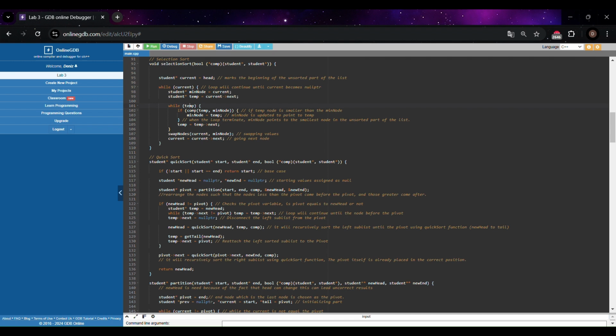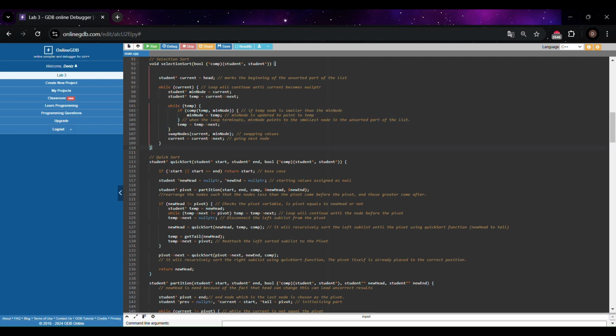If temp is not null, the loop will start, and we have one conditional check: if temp node is smaller than the min node, min node is updated to temp. Then, when the loop terminates, min node points to the smallest node in the unsorted part of the list. And temp goes to the next one, and so on.